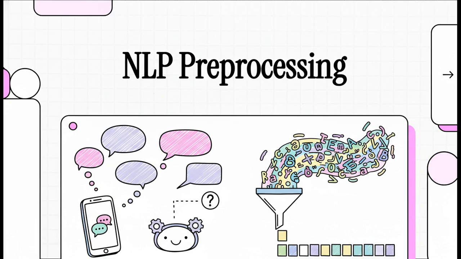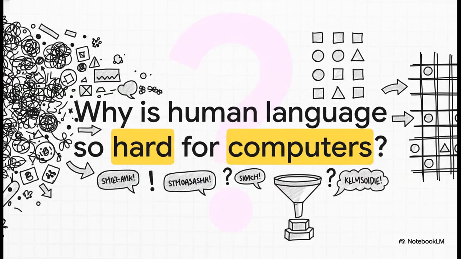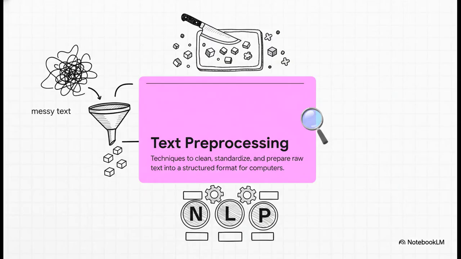And the very first lesson is always the same: how to clean up the incredible, beautiful mess that is human language. See, for a machine, our words are just chaos. They're raw, unstructured data. It's not like code, right? Our language is full of nuance, slang, and ambiguity. So before a computer can even begin to find any meaning, we have to be the ones to create order from that chaos. And that's exactly where text preprocessing comes in.